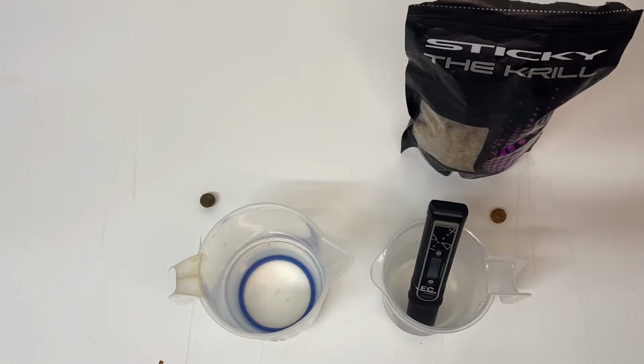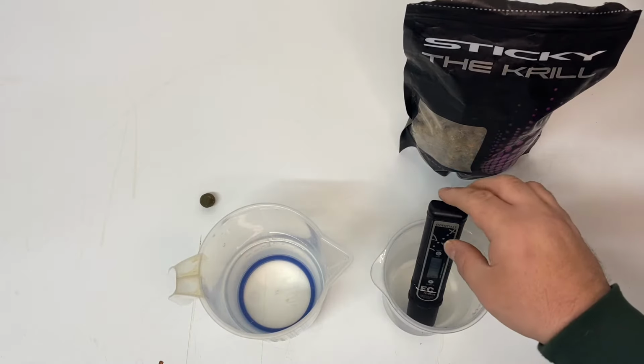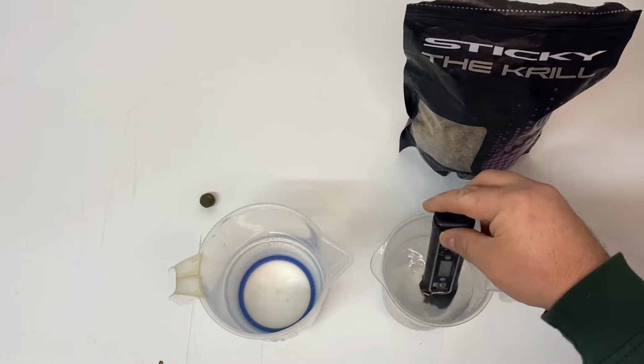Right, I've got it set up on the bench, 300 ml of water in each jug. We do use purified water here at Baylys Baits, so nothing gets into the bait that we don't want in there. As you can see, I've got the Sticky Krill here. This is the EC tester. It measures dissolved solids within the water.